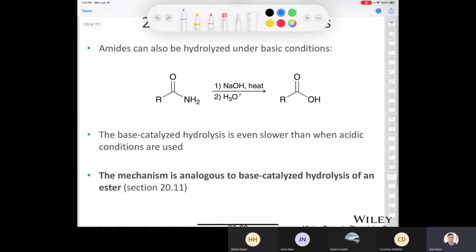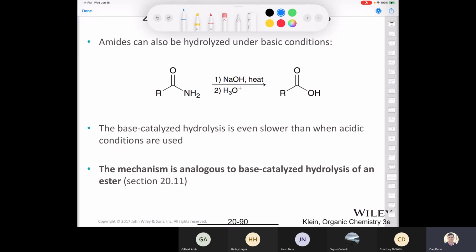All right. Well, we can also hydrolyze an amide under basic conditions. If you think back to the ester, and I'm sure you've been studying over the past couple of days, you can hydrolyze an ester in acid, and you can also hydrolyze an ester in base. We call that saponification, but we can also hydrolyze an amide under basic conditions. It's a two-step process. The first step is to treat it with sodium hydroxide, and you cook it up. Now, that's not going to give you a carboxylic acid, is it? That's going to give you a carboxylate, because in base you're not going to have a carboxylic acid. So that's why you need the second step, where you treat it with aqueous acid to protonate the carboxylate and get the carboxylic acid.